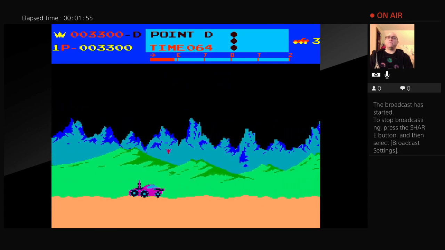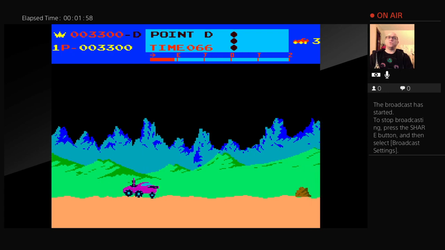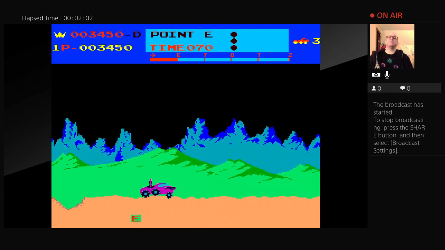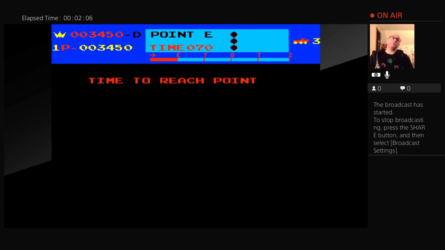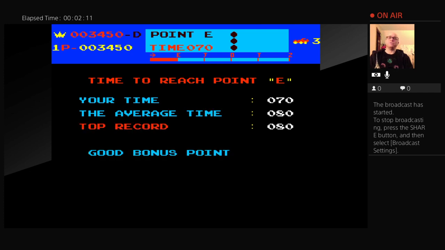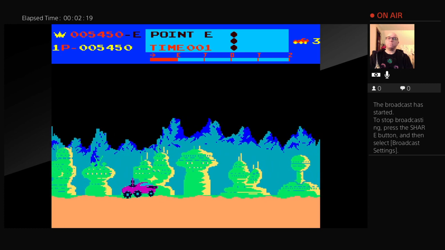So really, you have two opponents, if you will. You have the clock, because you want to get in under a certain time, and you have, of course, a certain number of lives you have to get through. So here I'm going to get 1,000 bonus points, plus another 1,000 for being under the record time. And away we go.